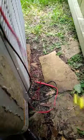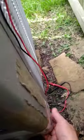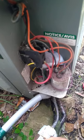Okay. Now let's get into the condenser itself. Today we're looking at a Goodman condenser. You want to be very careful when pulling these panels off if it's running. Okay, they're all going to be different. Today's unit looks like this. Okay, now I'm making videos to describe each one of these components separately, just so you have a better idea of how to work on everything.